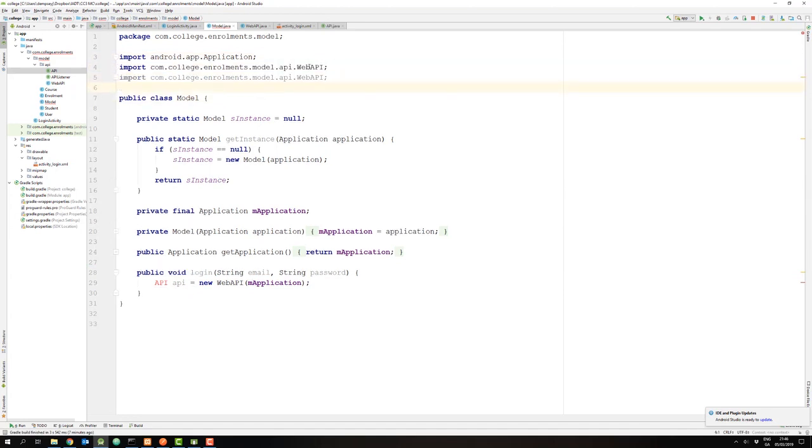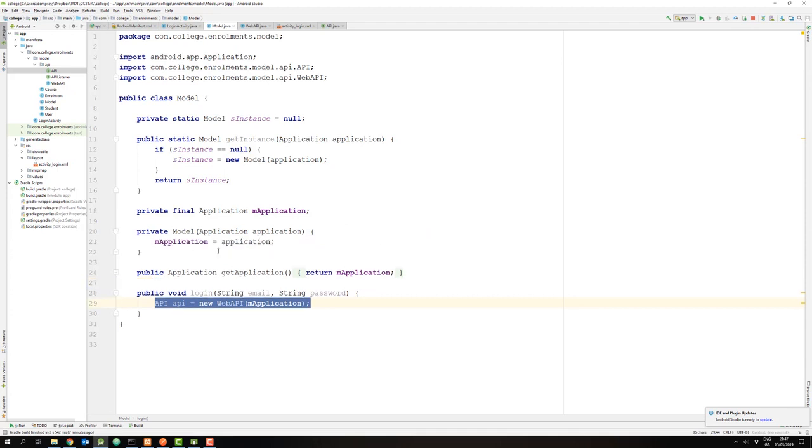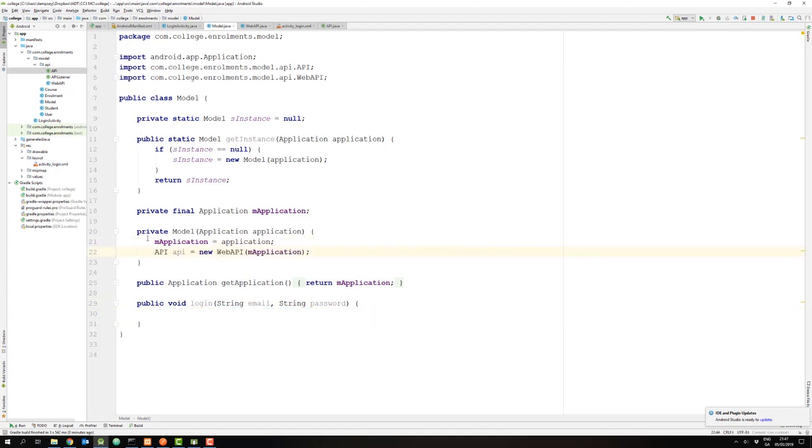So I'm just going to copy and paste that and make that API. And now my variable API is a reference to this. Now, I need to use this variable API in a lot of different methods inside this class, so it actually makes sense if I initialize this variable inside the constructor for my model. So I'm going to cut this code out of here and put it in here, because I'm going to use this API variable quite a lot. So I'm going to make it a member variable, API.